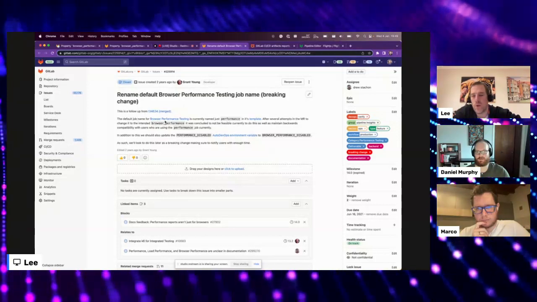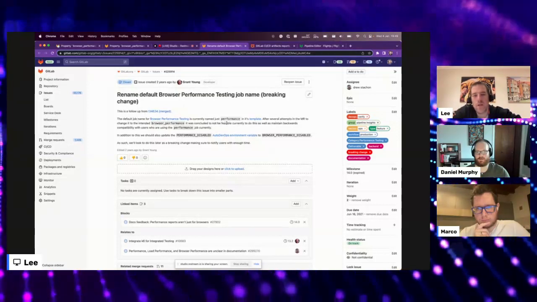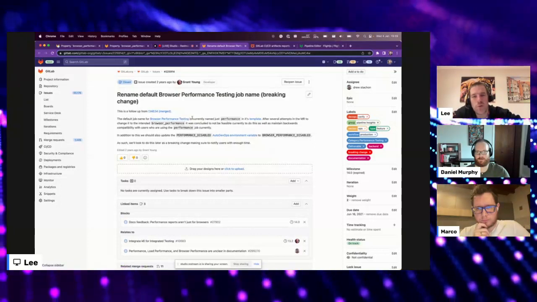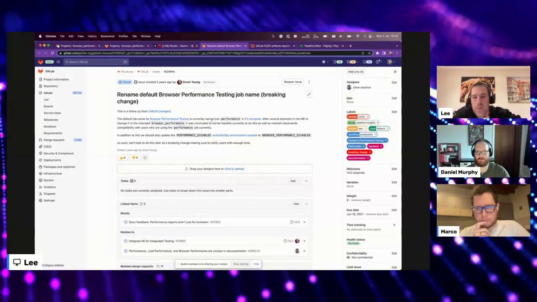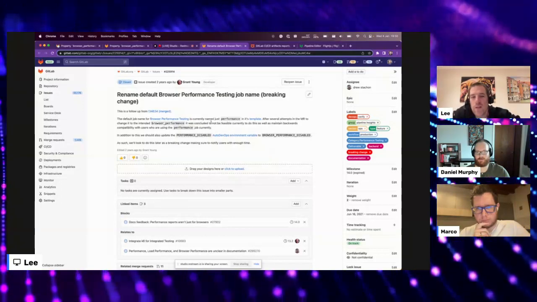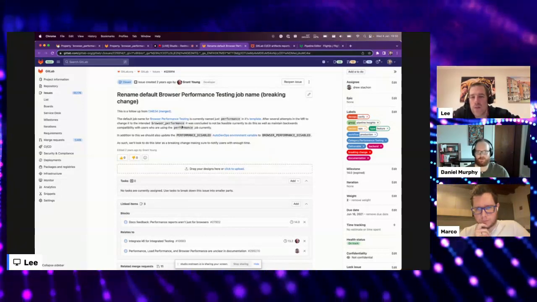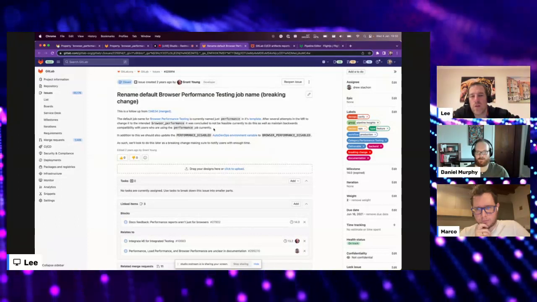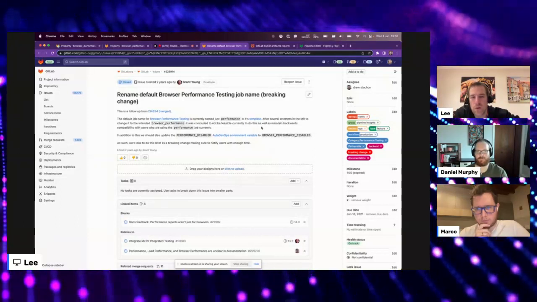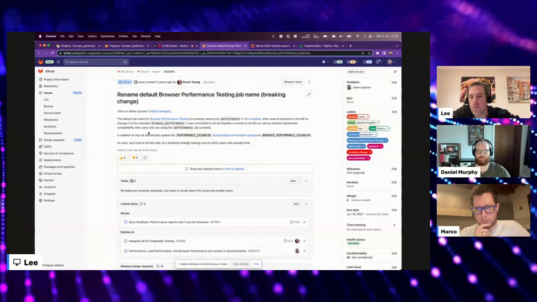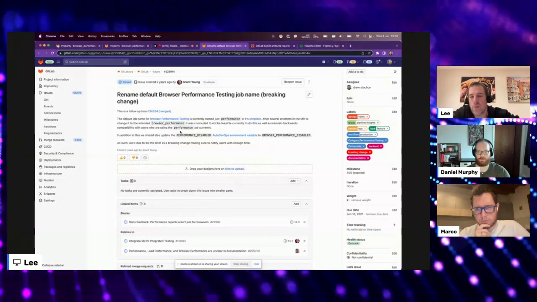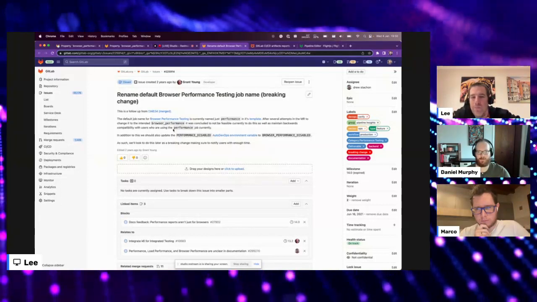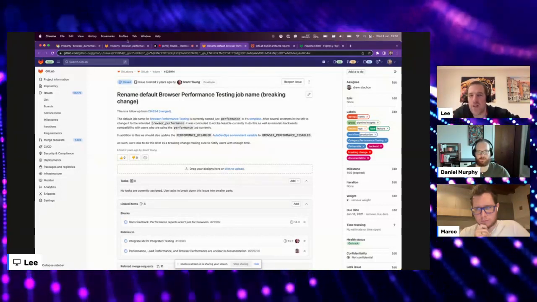So the default job name is currently named. So it's not a job name though, so I'm not sure if this is the same thing, but let's read on anyway. After several attempts in the MR to change it to the intended browser, it was concluded to not be feasible as well as maintain backwards compatibility with users who are using the performance job. So these aren't jobs, or not. That's not my interpretation of it anyway.